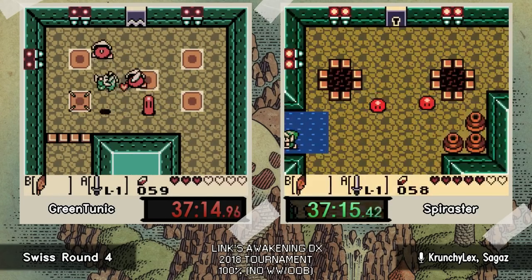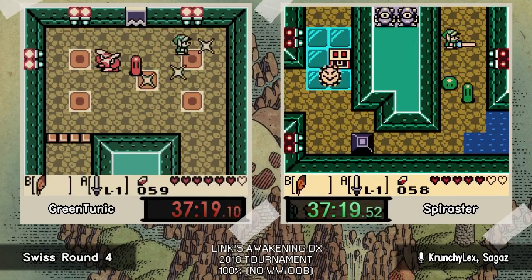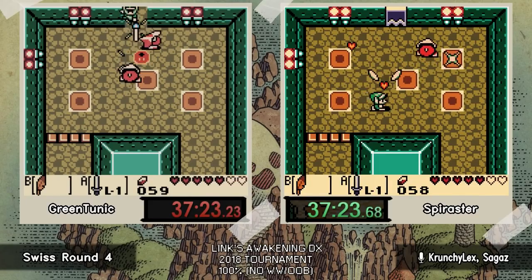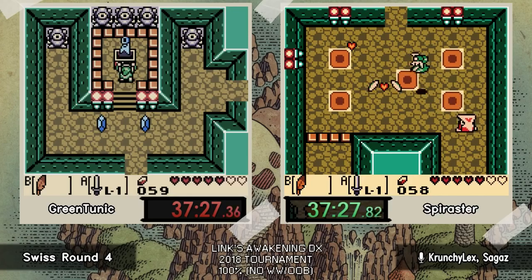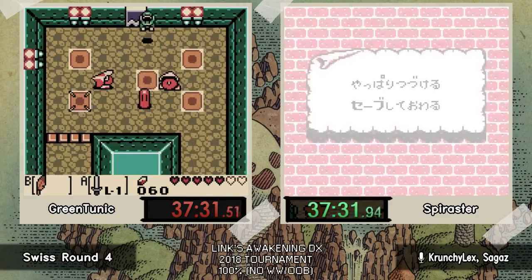Nice Jesus jump from GT. Nice for Spiraster. Alright, now that they're going to move to this top room... Oh, trying to set up the sword charge so they can deal with the 2 Zols in here. GreenTunic losing a little bit of time there, but getting the flippers. Between the 2 of them, they have a set.